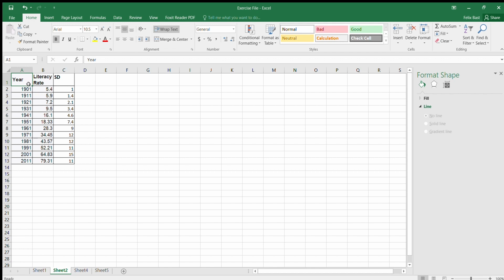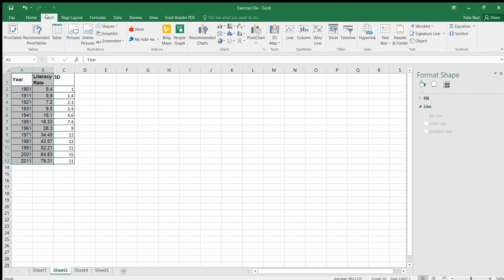Now for this, perhaps the best option for the literacy rate is, it's a time series. As you can see that these are time and these are equally placed, right? Each one is spanning 10 years. So probably the best option is line graph or XY plot. So let us highlight literacy rate up to here, and I click here, insert recommended charts. I can click here, and then this chart is what I wanted, as scatter.